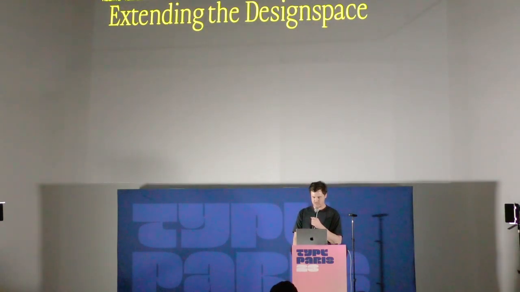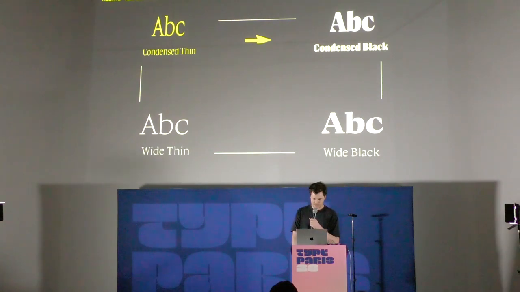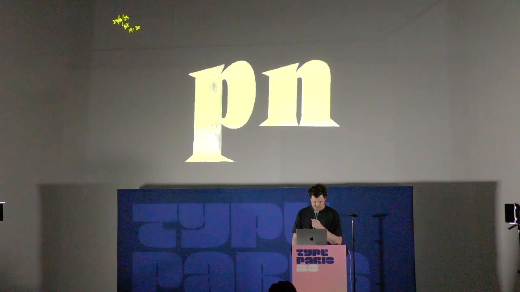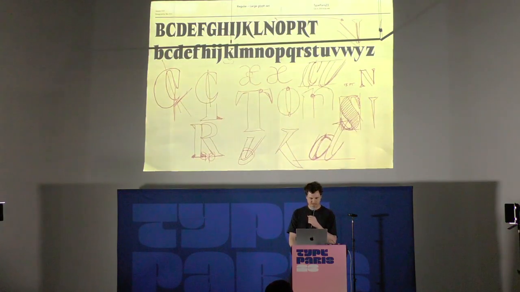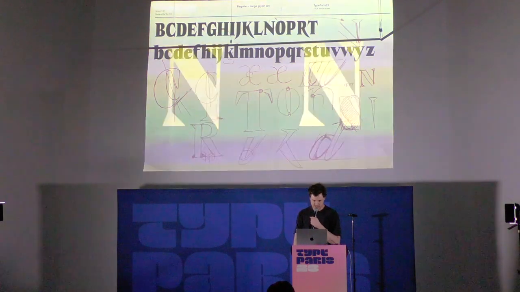And then I got time to expand the design space. So I had a condensed, I wanted to go further with the weight. So again, drawing. I found this quite difficult. We had a guest come in, Dino, who suggests that some people are attracted to either lighter shapes or darker, and I think I'm definitely on the lighter side. I had a lot of trouble getting the weight where it needed to be in these glyphs.